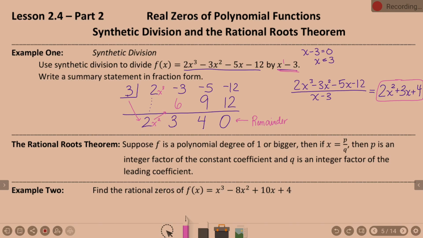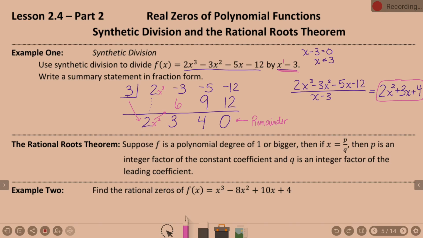If you look through the rest of the problems, they all talk about finding zeros, either finding rational zeros or finding real zeros, okay? And we have something called the rational roots theorem that helps us to find all of the zeros. And what we're looking at is situations where you might not have the calculator. How do we find our zeros when we don't have the calculator? Eventually it leads to how do we find imaginary zeros. I believe that's in lesson 2.5, where we find complex zeros, and those the calculator won't find for you, so we have to have a way.